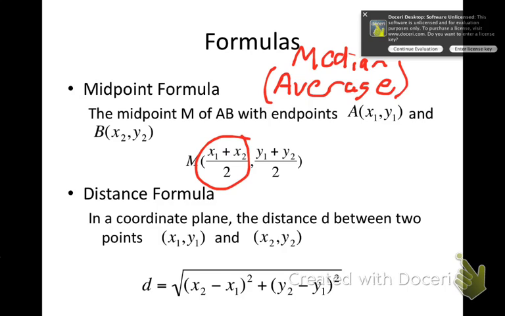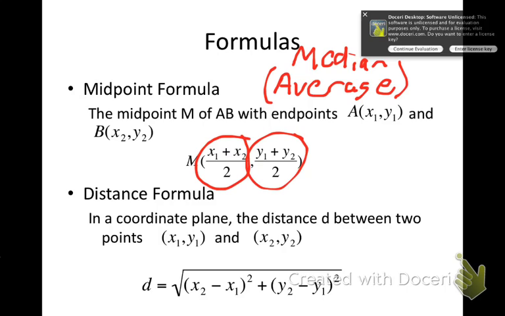Let's say I gave you two other numbers. Noah, let's say I gave you the numbers 2 and 6. How would you find the average of those two numbers? Hey, guess what? That's how you get your y value. It's the same exact thing. All right, the midpoint formula is really just saying, I'm going to add my x values, divide by 2, add my y values, and divide by 2. That's all the formula is saying. It's really just find the average or the middle of those 2 points, the median of those 2 points.